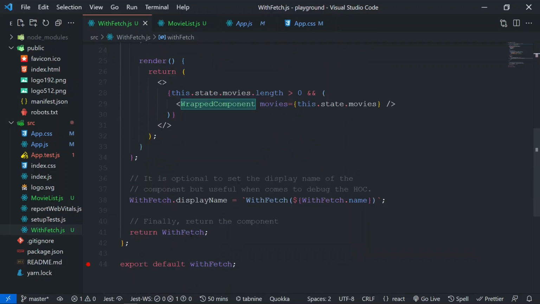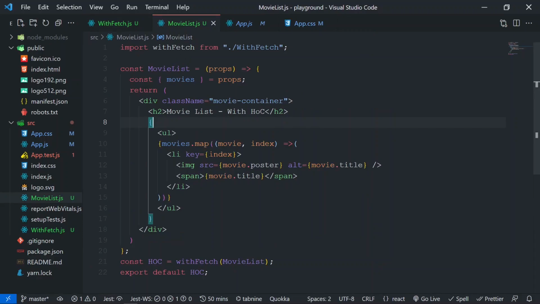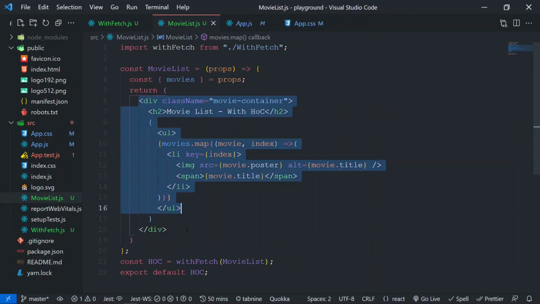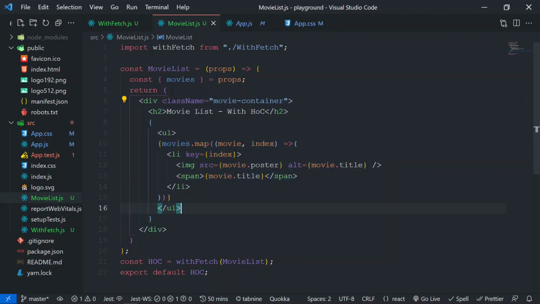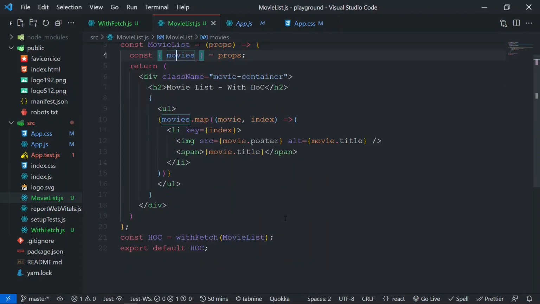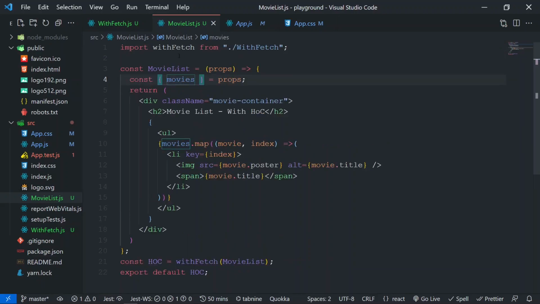and finally returning this newly enhanced component. So it means any component that's going to use this higher order component will create its own JSX structure, assuming it will be getting a movies data structure, and this movies data structure will be passed to them as props. How? Because before you export this particular component, you are passing it to our higher order component. Our higher order component is nothing but a function. This is like a function invocation which returns a JSX, where in our case exactly the same component along with the movie data is passed as props.